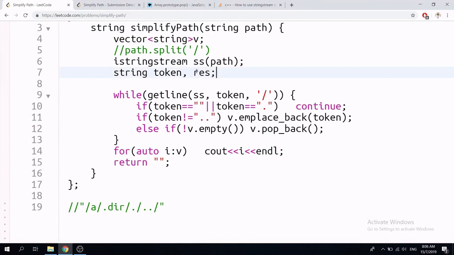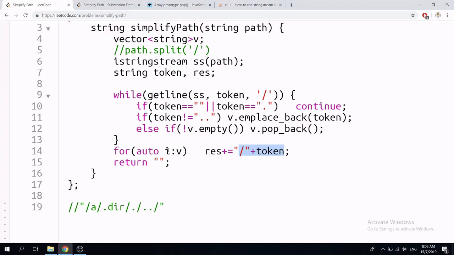So let's declare the result as res. Now our result will look like a slash plus token.